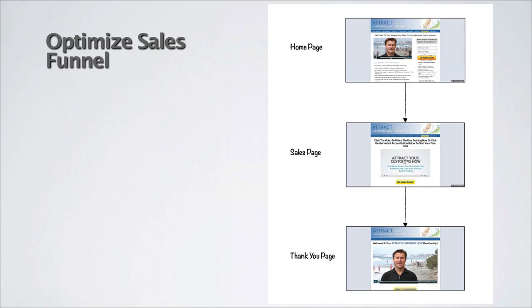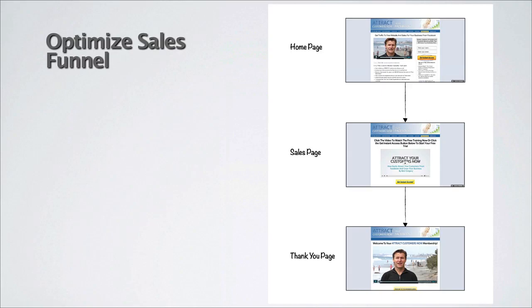I see a lot of websites where it's hard to figure out how to buy from you. A lot of us, and I'm very, very guilty of this, when I first put together my website, it was really hard for people to figure out how to check out and how to buy. I was scratching my head wondering, why do I only have a 1% conversion rate? Well, it's because it was really hard for people to figure out how to get to the sales page and how to click the buy button.